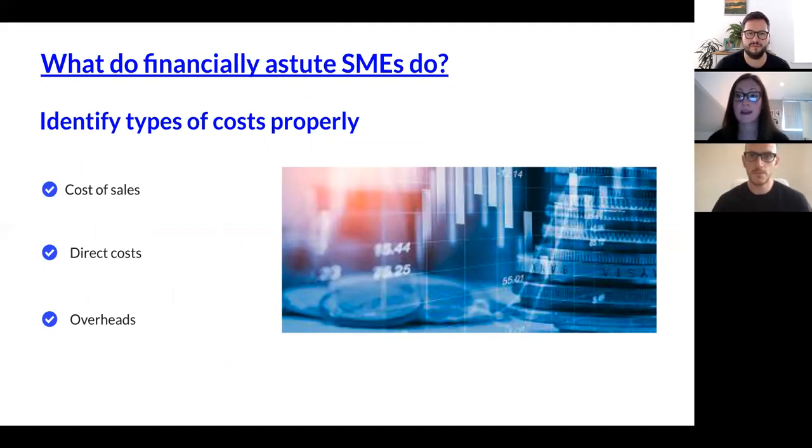It is really important to pick a good bank and good software, and then you need to look at the information you want to get out of the accounting software. A common mistake is starting to put data in without thinking about how you want to use that data to improve what you're doing in your business. There are three different types of cost categories. First, cost of sales — items directly linked to the product or service, such as nuts, bolts, screws, postage out to customers — things that are part of delivering that product or service.